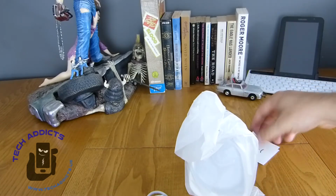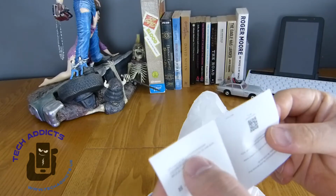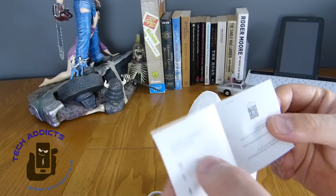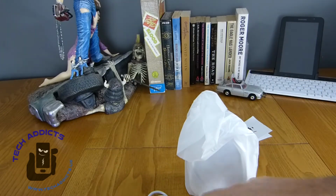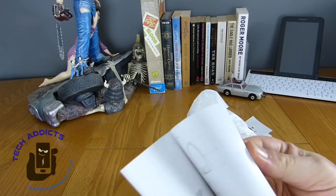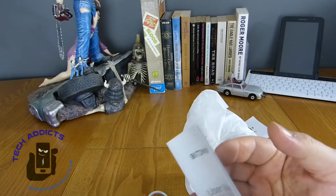Obviously it's important to look at and see what kind of warranty they have. You have an 18-month manufacturer warranty, so let us know if there's a problem within that time. Good stuff there. 18 months is a long time. We have a user manual that is in various European languages.